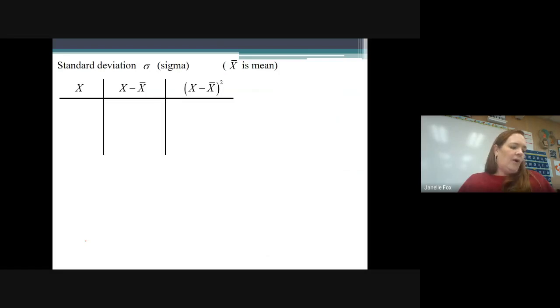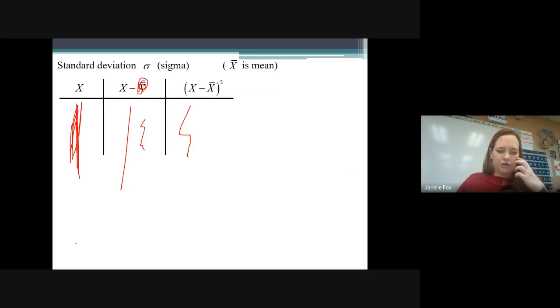In this table, you don't have to make a table, but I think it's really nice to organize it in a table because sometimes it gets tricky. In this column, we're going to write down whatever the value is, like the data. We're going to find the mean, and take the value of each data point, subtract the mean listed here, and then square the ones from this column. In this column, we're just going to put the squared versions, okay? So let's go ahead and do all those things.